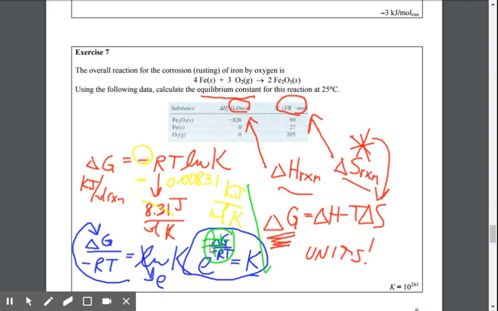I think what I calculated was e raised to the 601 is equal to K. Now, when I physically put that in my calculator, that number was so large that it gave me something like 0 as my K value, or it won't say 0, it'll say error, or it'll say overflow, because it's such a huge number, 10 raised to the 261. So if your calculator says overflow, under, or error, or 0, then it's totally acceptable to leave your answer like this, and it would be valid. They would give you full credit there.